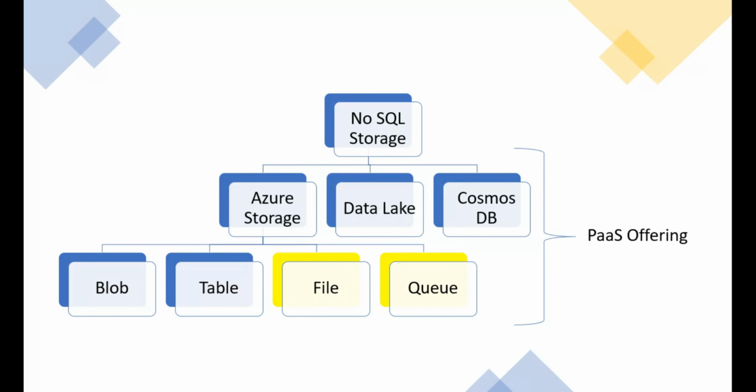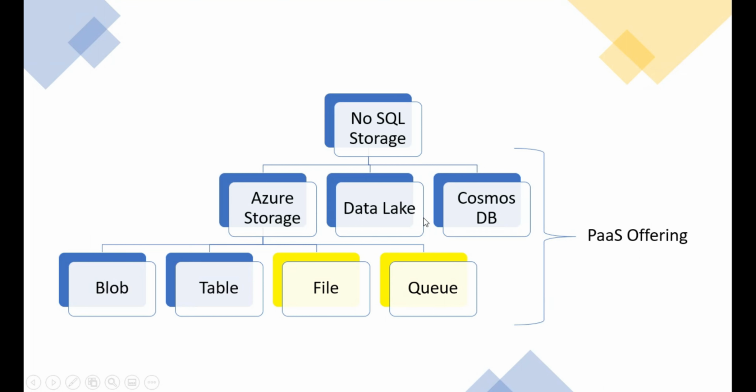And so the next one is the data lake, which is actually one of the most commonly used services in Azure data engineering. It is not built on top of blob storage, but blob is also part of Data Lake Gen 2. When we talk of data lake, there are two versions, Gen 1 and Gen 2. Gen 1 is going to expire soon. That means Azure is going to decommission it. So going forward, whenever you create a new data lake service, it will be version 2.